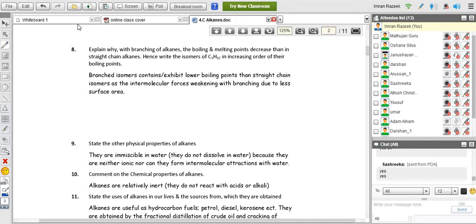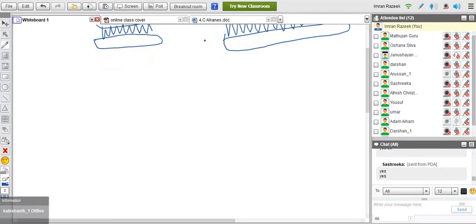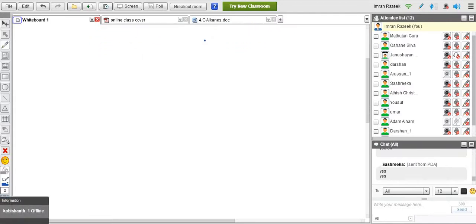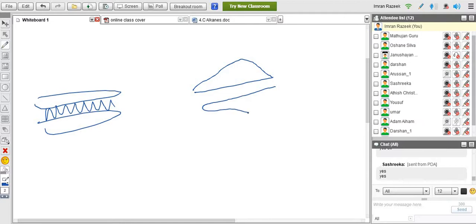So I mentioned the surface area is one of the main factors which determines the intermolecular attraction. So what happens when the long chain molecule becomes branched? The surface area decreases with branching. Now see, this is a long chain molecule. Long chain molecules have greater intermolecular attractions because of their greater interacting surface. So when the molecule becomes branched, the surface area decreases, because with branching, the main carbon chain length decreases. So as a result, the interacting surface decreases with branching.